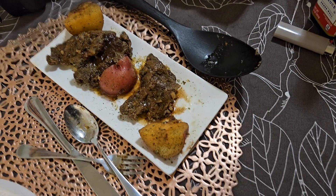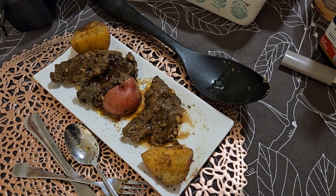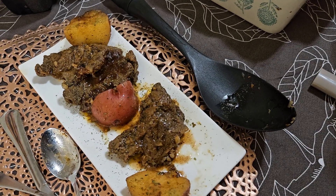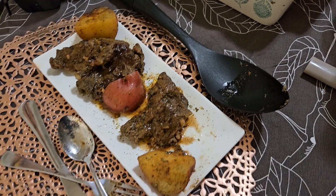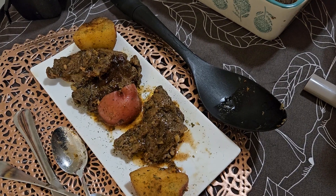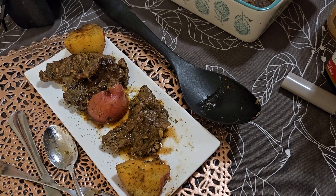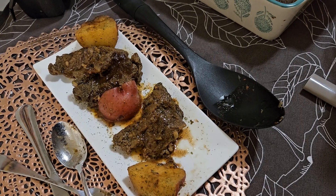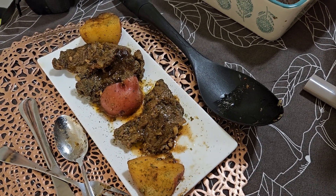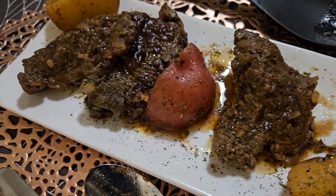Philly Boy Jay here. This is a recipe called marinated oven-baked steak. I uploaded a video on how to make this back in 2016, and back then I didn't use measurements — I just used my eyes and let my hands do their thing. But it's important to have measurements so you can always remember exactly how to make a dish. So I added numbers to this marinated oven-baked steak recipe, and it's going to be available on phillyjcooking.com. It is off the chain — it is really, really good.